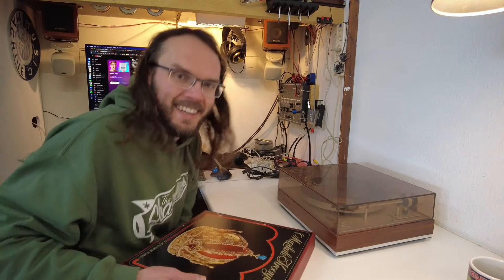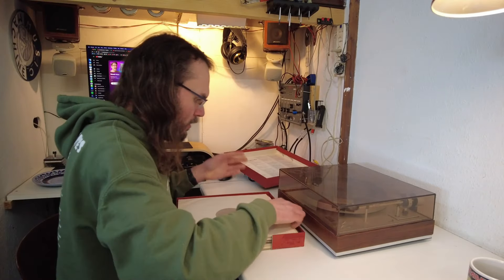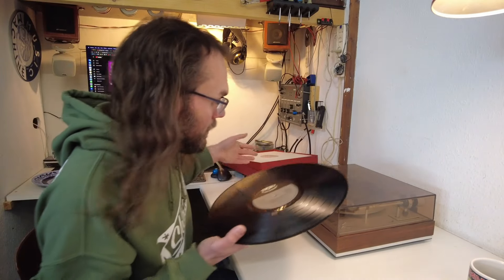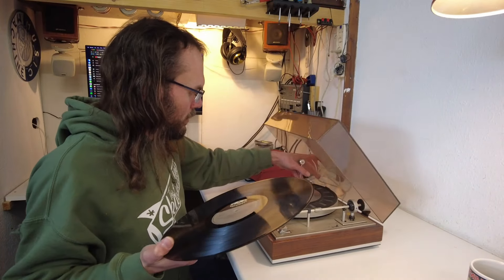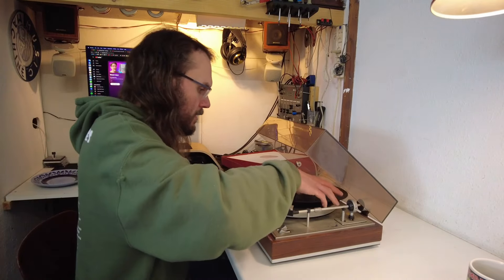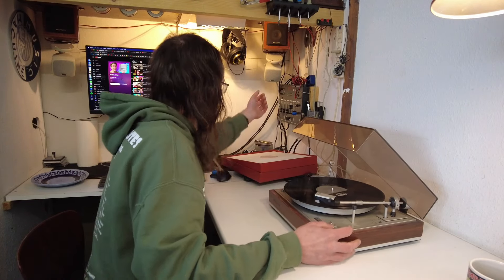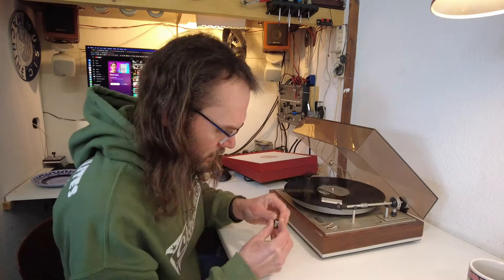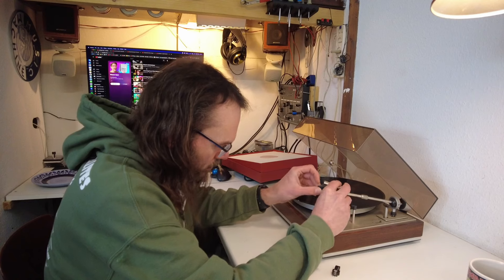I've concocted this box of test records — this is not what's in it, there are some random test records in it because I was going through them so fast and ruining them. They were just in my cabinet and I was like, I need to find a way to keep them in good shape a bit longer — they don't have to be perfect but they need to be playable. So this is actually a Slade record — it's kind of nice. I should probably not have used a test record but it's always possible to find another one. Whoa — there's no stylus on there. I do actually have an entire cartridge here, let's just plug this in for now.